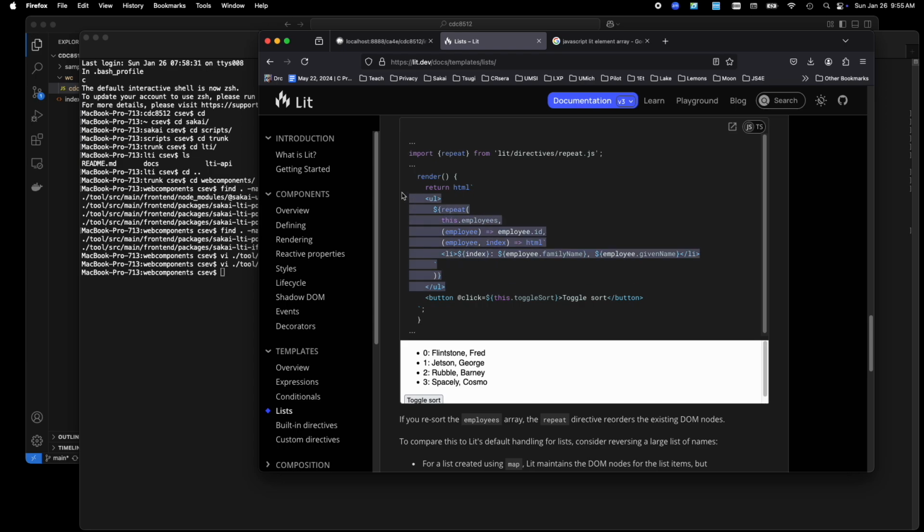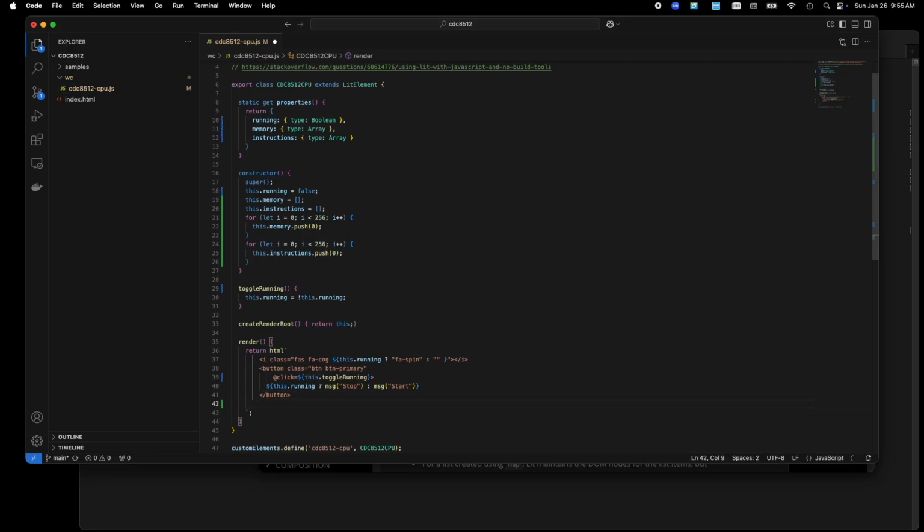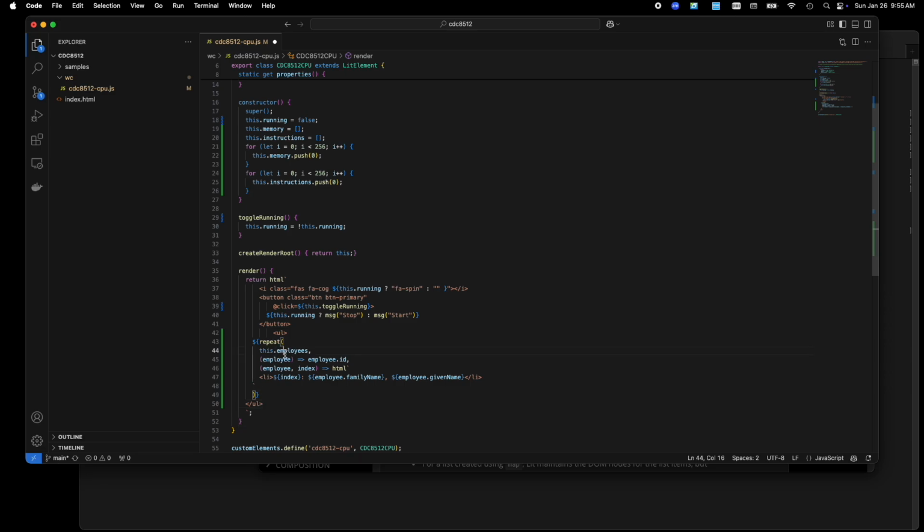Let's just steal this code right here and bring it over. Okay, repeat this.memory.